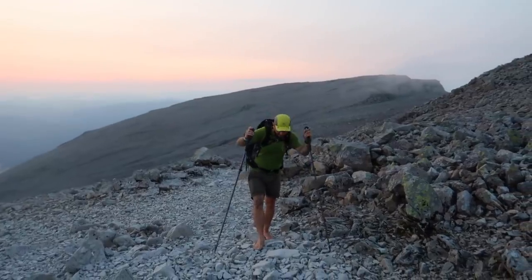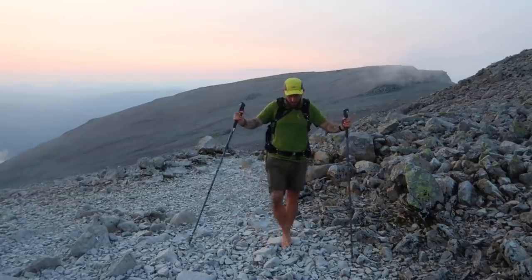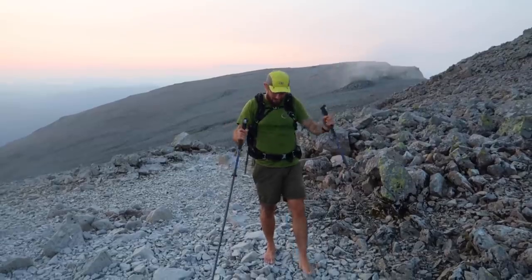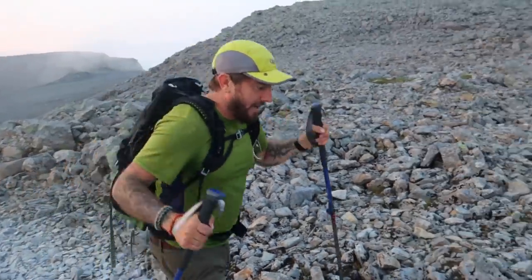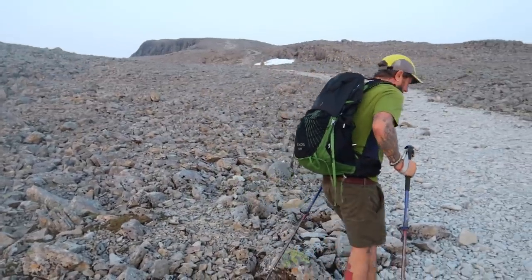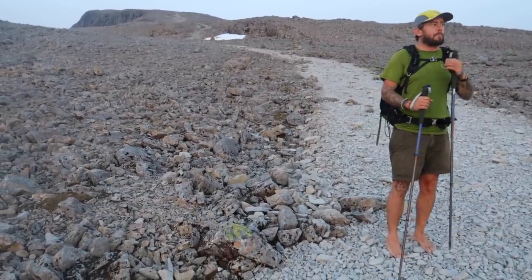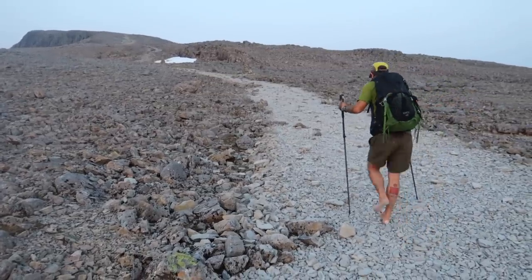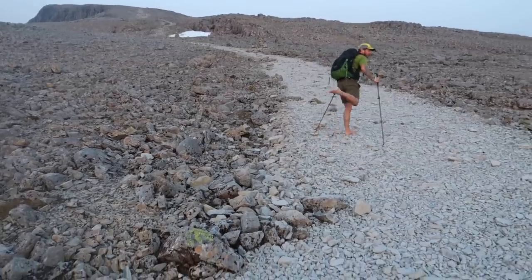Off the back of how painful and hard this is, everyone, can I just do this? Are we having this as just, can I just do the highest mountain in the UK barefoot, and he's doing it, and I've done it, if I get to the top? Because I can't do all three, guys. It's been too soon after Cape Wrath, and it's knacking my feet up. I've bitten off more than I can chew, and I'm not afraid to admit defeat. I don't like admitting defeat, but a good friend of mine said it might do me well to admit defeat once, you know what I mean? Just finally accept defeat, mate. Accept these feet aren't quitting.